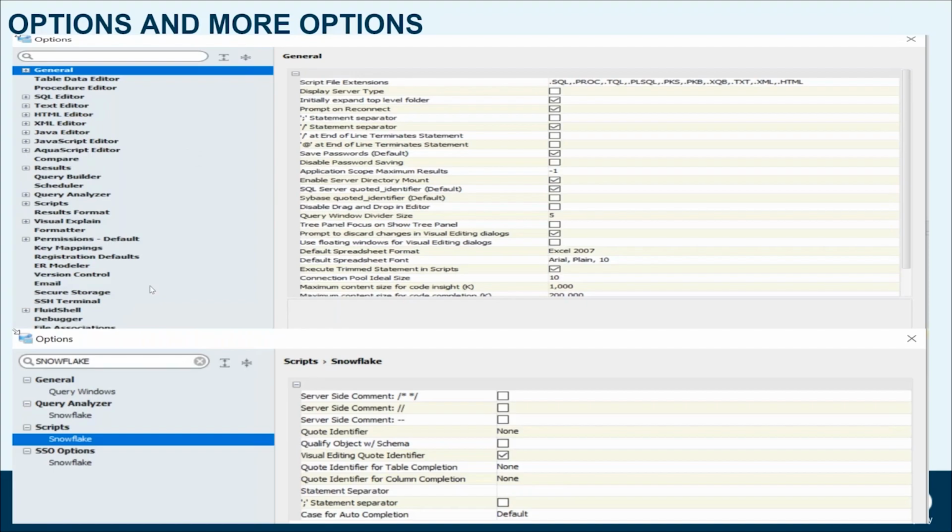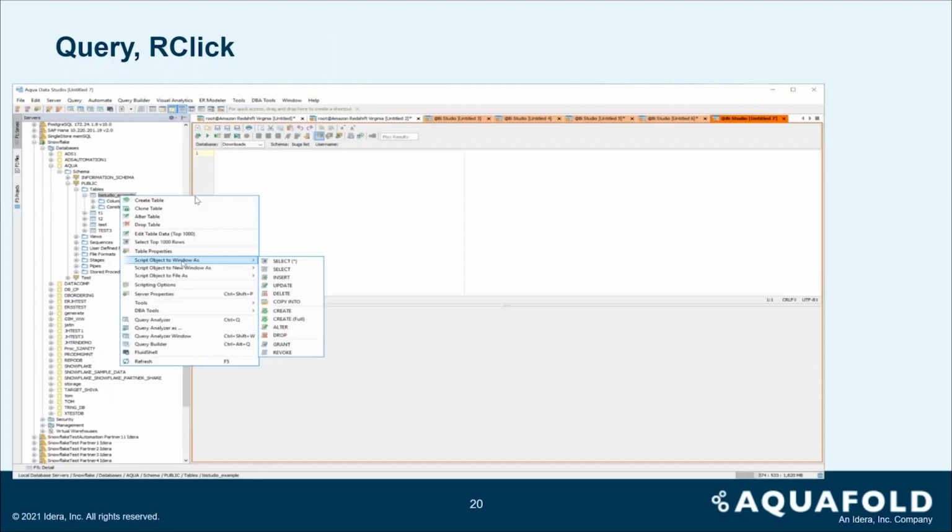So I'm going to select the defaults, but then I go, you know what? I'm adding Snowflake, so I only want to see what I want to do for Snowflake. So what can I do specifically for just Snowflake? I did a search in here for Snowflake, and we standardize our comments at our particular company to look the same way. So I'm going to click the comments on to look this particular way. I'm going to set my quote identifiers to be something, and I'm going to set my statement separator to be how I like to work. So I quickly click on this, and then I have it set up.